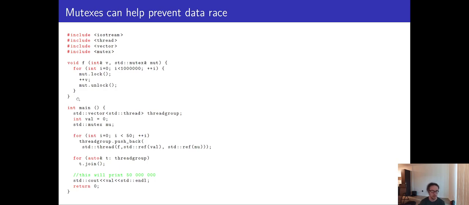Our locks have to be strategically placed to wrap our access to whatever data we're trying to protect. Okay, and in this slide, you can also see an example. To declare one of these, you don't have to do anything special. You just create one, we pass a reference to it. It's important that it is a reference. We pass a reference to this function to make sure that we're all using the same mutex and not a copy of this mutex. If you have a copy of this mutex, then all bets are off. It's important that we're accessing the same mutex.